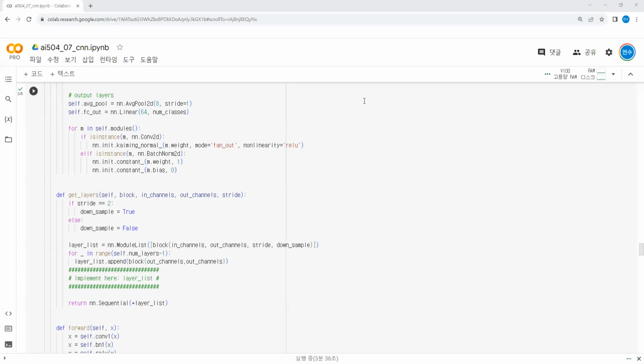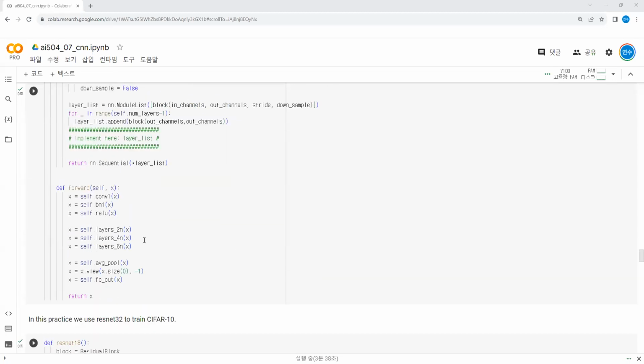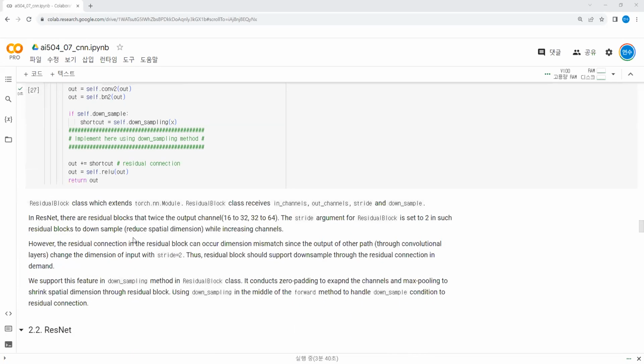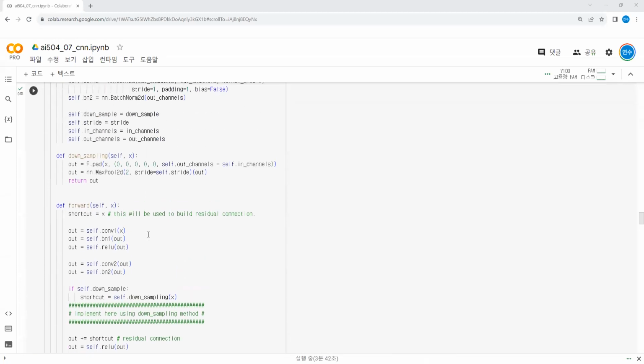Can you copy or show the residual block code? Okay, I will show you the residual block code here.